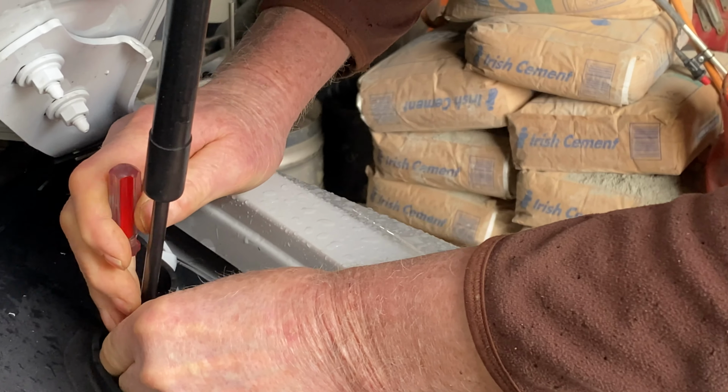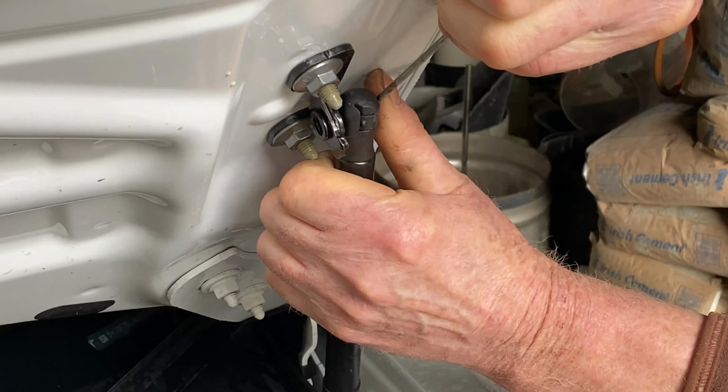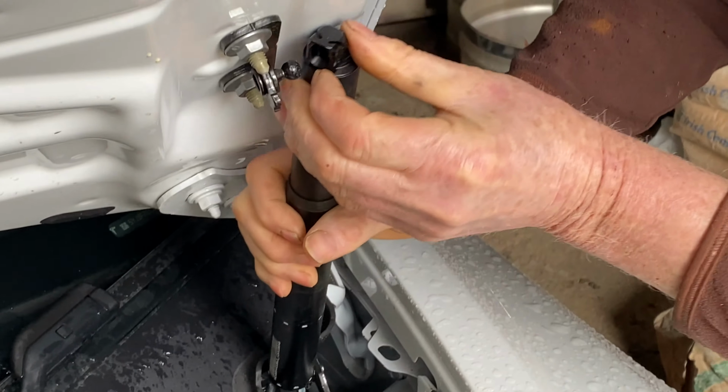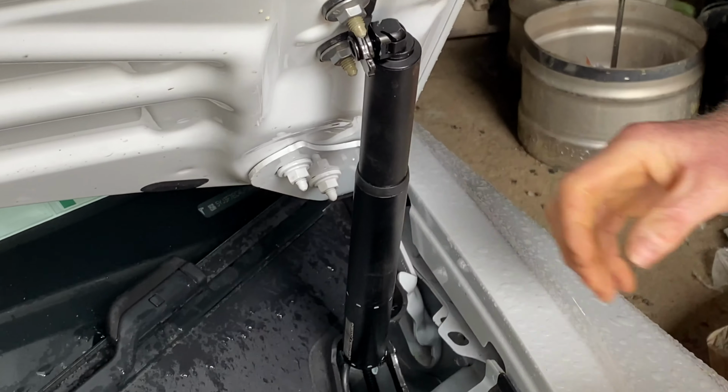Next, you'll need to replace the old struts with the new automatic power struts. The struts come out really easily. You can just pry off the metal clips at the top and bottom connection points using a flathead screwdriver. The new struts install really easily as well by just clipping over the ball joints. Clip on the bottom section first and then the top.